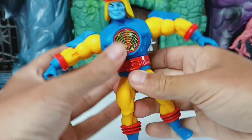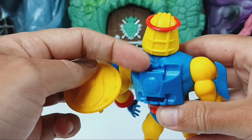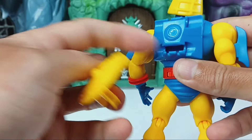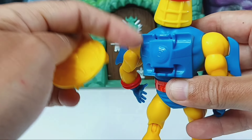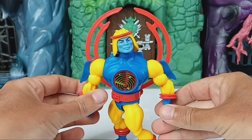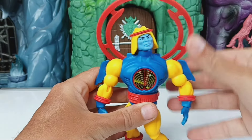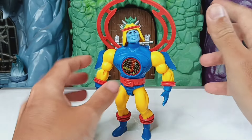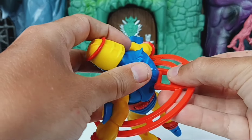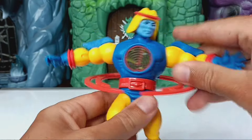I could do a whole video just sitting here spinning this — I'm so happy to have this. When you're done you just pop him back down to his standard look. Now the red ring: I thought there might be a spot on the back clips for it and maybe the shield too, but I can't get the shield to pop on there and I don't want to break anything. So I think it's just for the two ring effect positions. Snapping the lower one on first — you can have it just behind him like that — then snap it onto the top one as well, or tilt it up. You can also slide it up over him around his waist for a wraparound look.